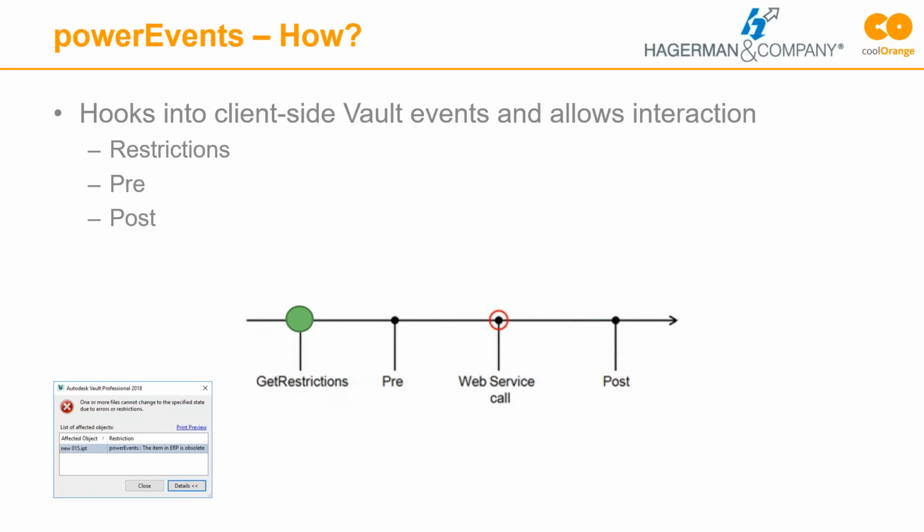That means you really shouldn't be releasing a new drawing about it, right? So no, we're not going to let you release that file, right? So that's one of the things we can do with powerEvents. That's one of the basic behaviors that we can interact with. And that interaction, if we prevent the state from happening, none of the rest of this even happens, right?